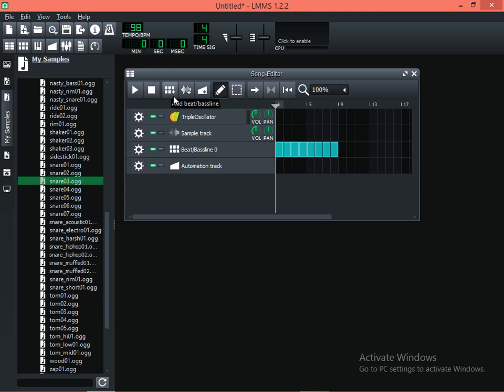You understand? We can add very many tracks, but if you want to specifically add a track which is a beat or a bass line, you add it. Because we already have beat or bass line 0 here, we can add the second one, and we can rename it. Let's rename it and call it beat loop 1. So that's loop 1.